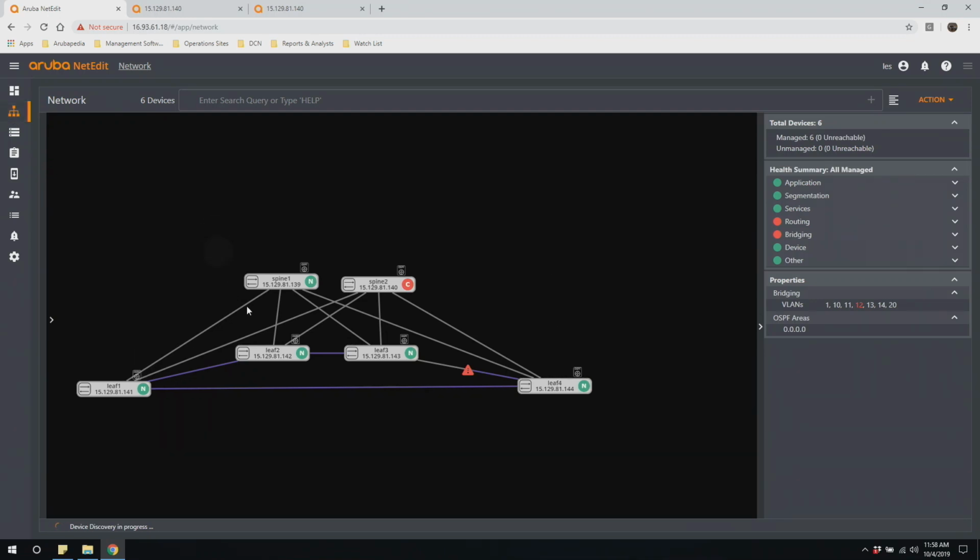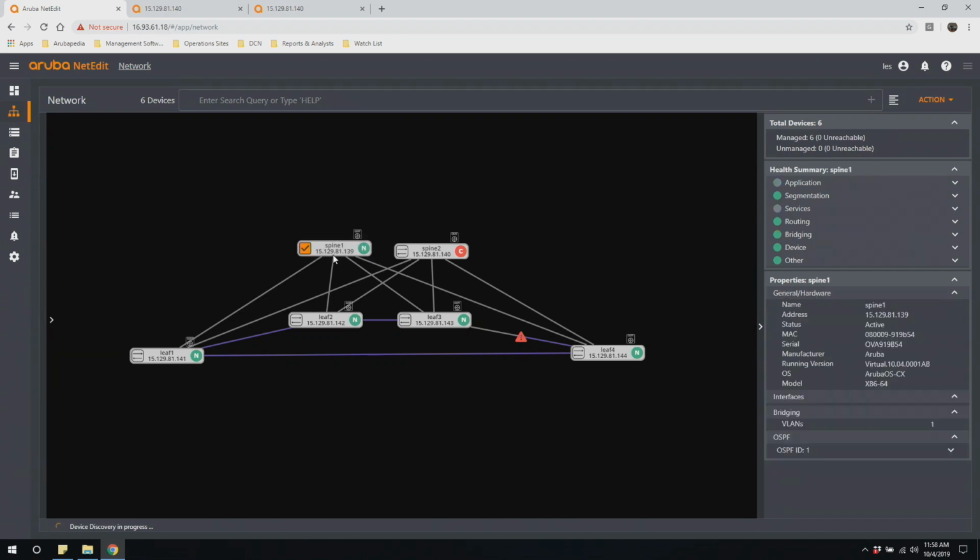So let me show you another. So does this automatically pull the configs, or do you refresh the configs? When it does a discovery, it pulls the configs, and then it periodically goes in and refreshes. But if there are any configuration changes, remember we're subscribing using the API to the event system. So a link state change, an LLDP neighbor change, any change gets reflected back into the tool.